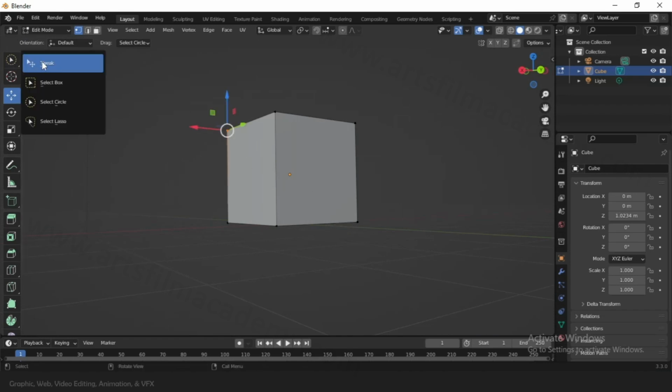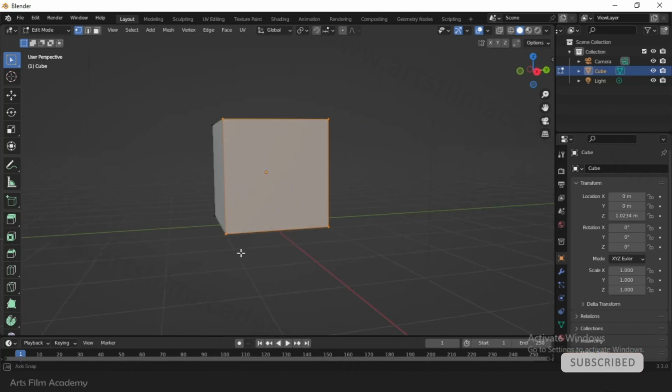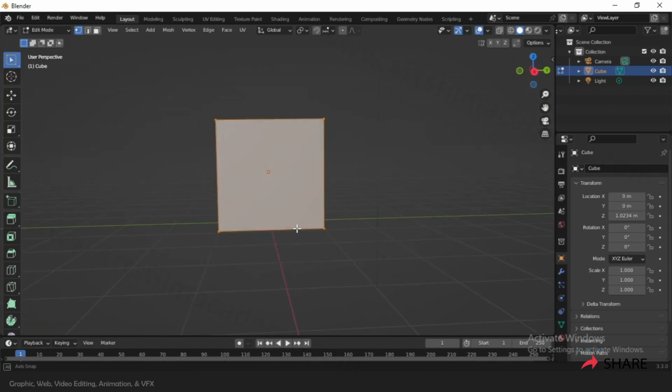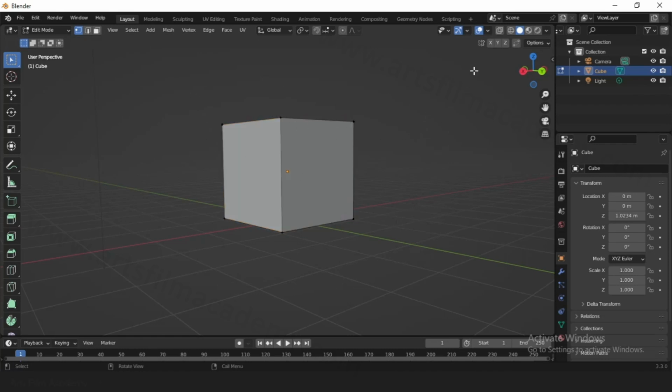Let's go back to the default one. So I'll just click and drag the entire vertex. So what is happening here? When I click and drag, we may think we have selected the entire vertex. But if I turn around here, we have not selected the two vertices which are not at all facing towards us. We need to pass through this geometry to select that. So in this case, this X-ray mode is very helpful.